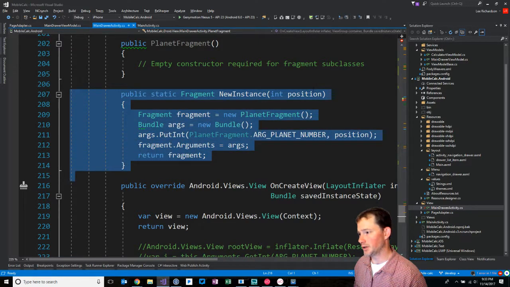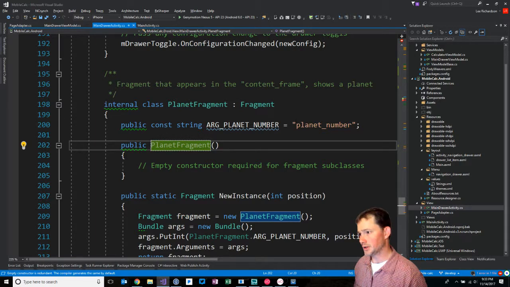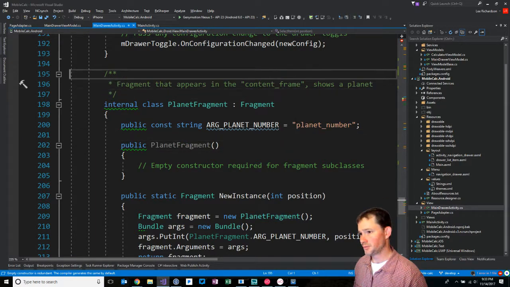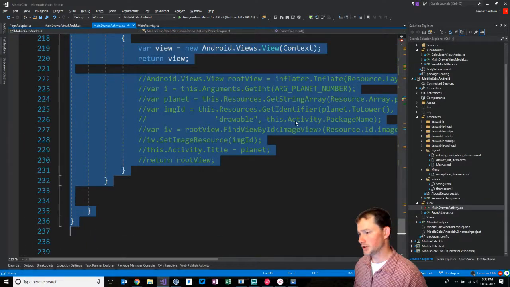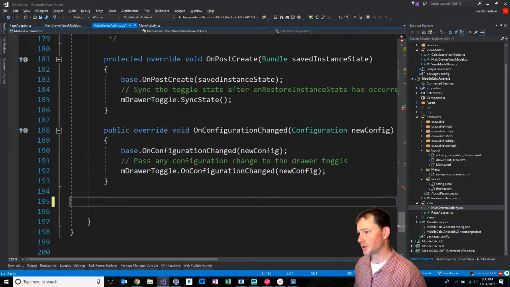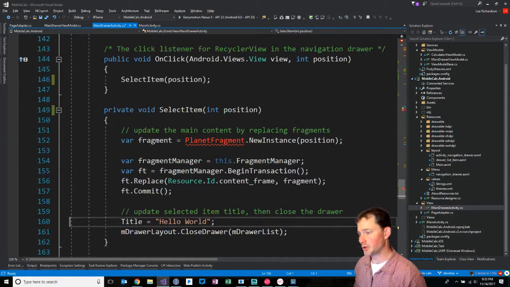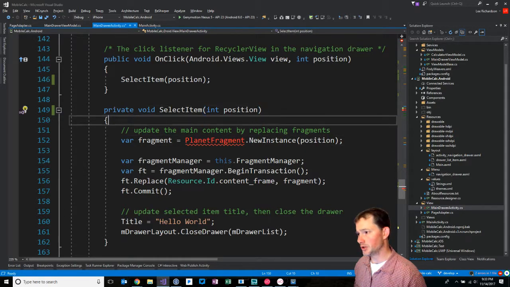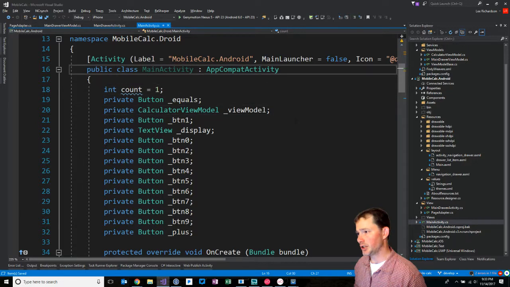What is a planet fragment? Let's delete planet fragment. We don't want this. Yeah, it's just cruft from our copy and paste job. But what we do want to do, at least for now, is instantiate a new one of these.